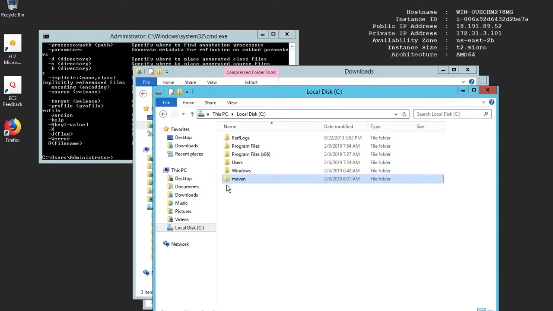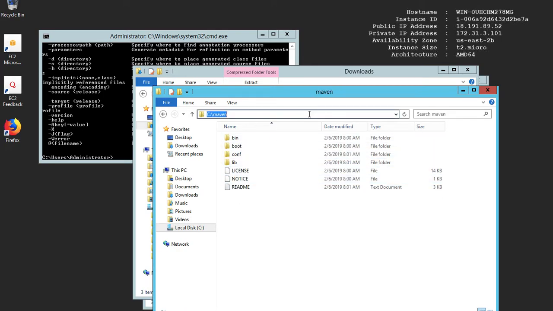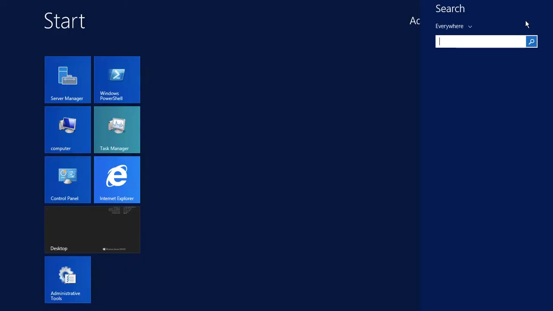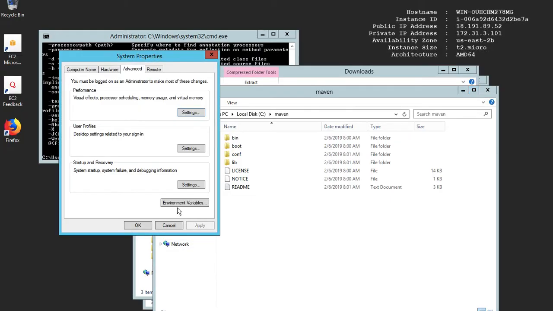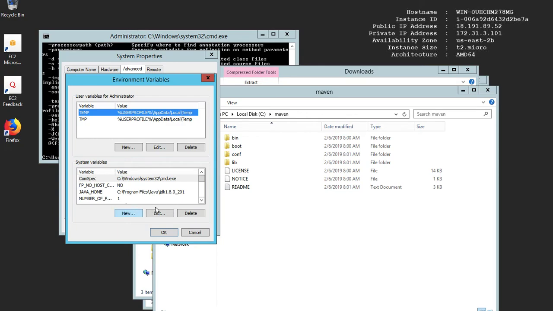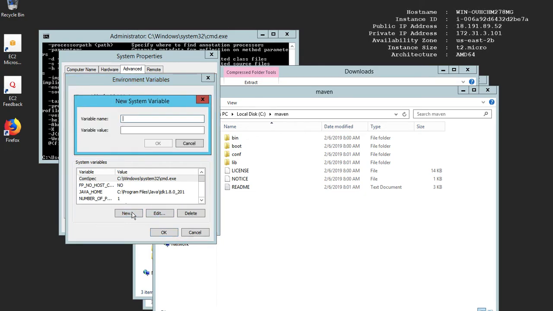Now I copied the contents of Maven into this folder. Once again, it's my environment variables, that is system settings. I need to change my system variables. Click on environment variables, click on new. Here I'm going to mention M2_HOME, that is Maven home, where your Maven is available.